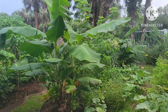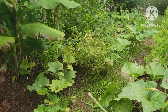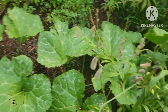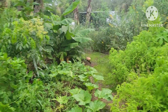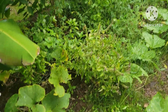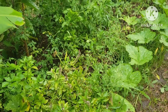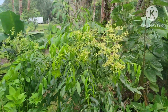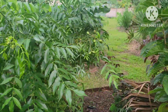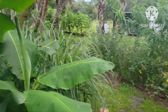And let's see, there we got more bananas. We got those two big tall ones, those are mulberries. There is pumpkin vine along the ground here, which we just got a couple of pumpkins off of. There's one sitting on the ground back over there we got to pick up. Down here on the ground we have some cinnamon basil, and in here some Everglade tomato. This here is a June plum, which I don't know much about. I'm kind of curious about that. But we got it nonetheless. More bananas, and there's some more lemongrass back there.